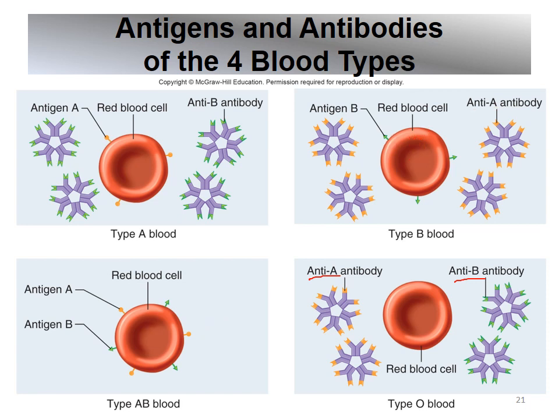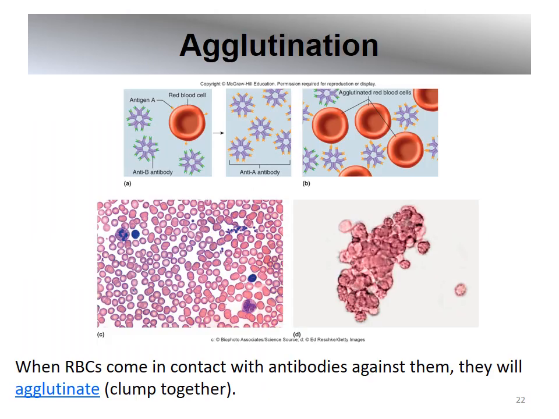Now, what happens is, let's say I'm type A and I have B blood put into my body, I'm going to have a reaction. And we just talked about it being called agglutination, because once this little guy gets into my system, these will attack it and cause it to clump up, which we call agglutination. I'm going to show you the next picture of it here. This is what happens. This is agglutination.